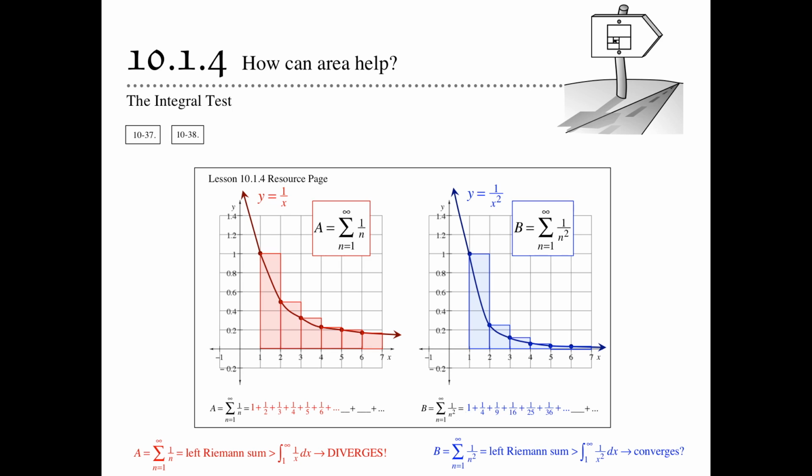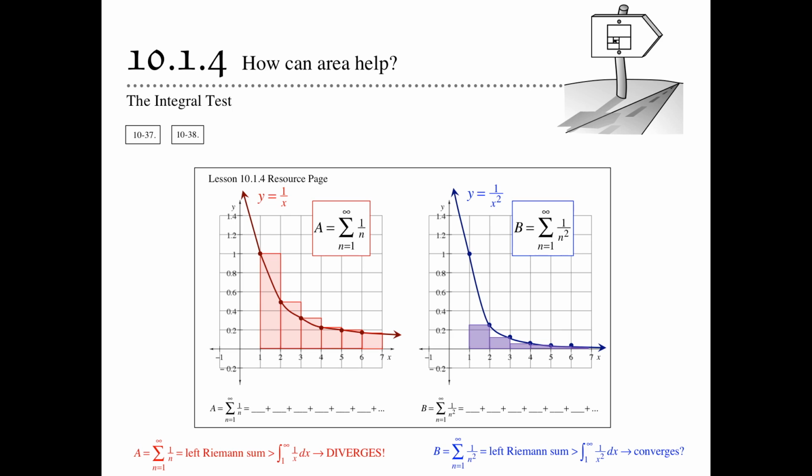Series B does not work so nicely because it is larger than the area under 1 over x squared, which converges. However, Part D of this problem, 10-38, will suggest a way to slightly adjust the sketch to demonstrate visually that Series B will converge as expected. The way Part D of problem 10-38 does this is to guide students to imagine removing the first rectangle from the Riemann sum for Series B, which notably has a finite area of 1 square unit, and then shifting the remaining rectangles 1 unit to the left.